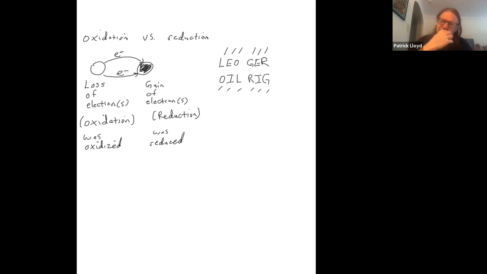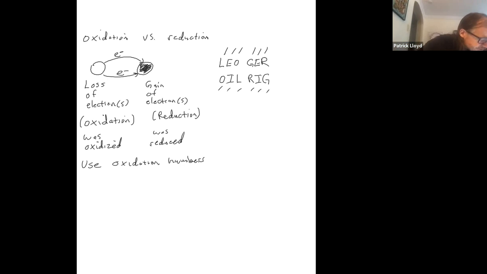Now, how do you tell in a chemical equation, though? It's clear from this picture that that's occurring, but how do you tell from the chemical equation? You use oxidation numbers. And here's how you do it. If you lose an electron, your charge will become less negative and more positive, right? Think about it. If you are neutral and you lose an electron, you become positively charged. On the other hand, gaining electrons makes you more negative, less positive. So if you're -2 and you gain an electron, you now become -3.